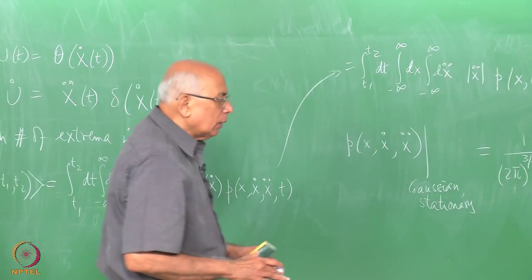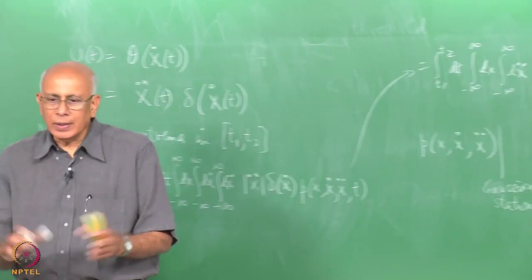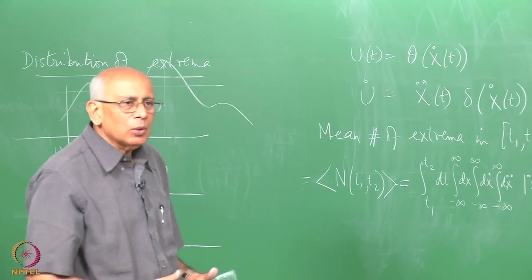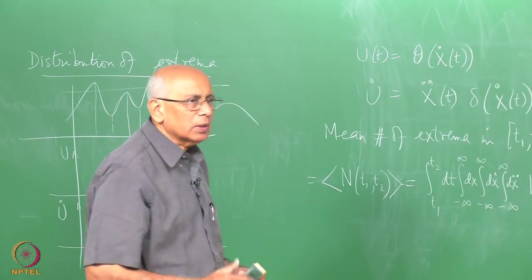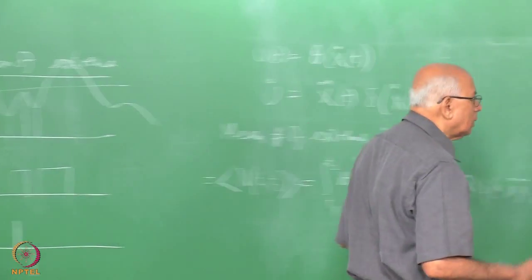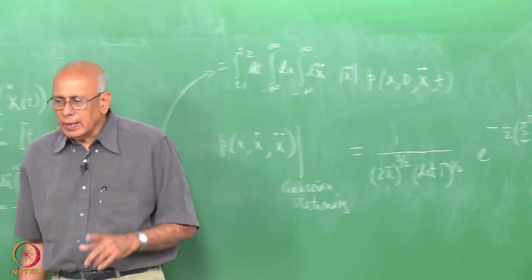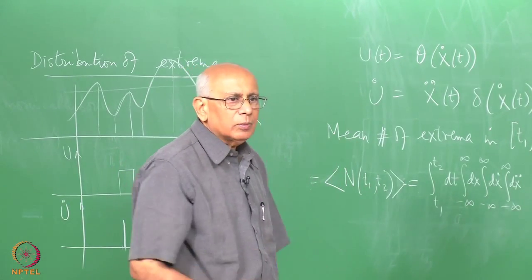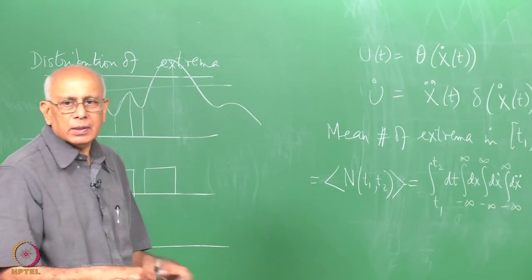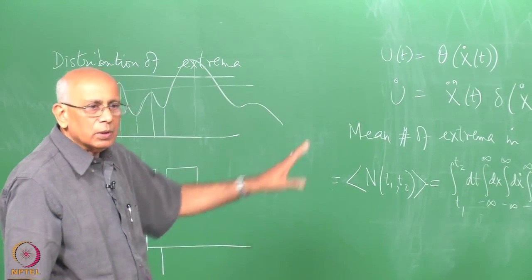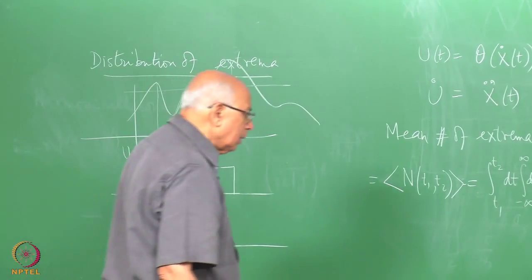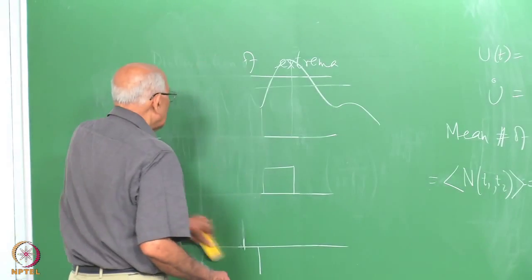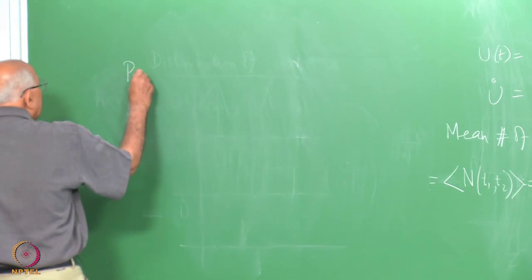Now the real interest comes when you have a noise of some kind about which you don't know much. Perhaps you can make a Gaussian assumption, but you don't know very much more about this. We'd like to interpret what this whole thing is like. What are these things really trying to tell you and so on. For this we need the concept of the power spectrum of the noise. I haven't talked about this at all yet, but this is now the time to introduce it, because we are now going to talk about noise processes of various kinds. Not necessarily Markovian, not necessarily described by master equations, but we look at various kinds of noise for a while now. So let me define first a power spectrum or power spectral density.